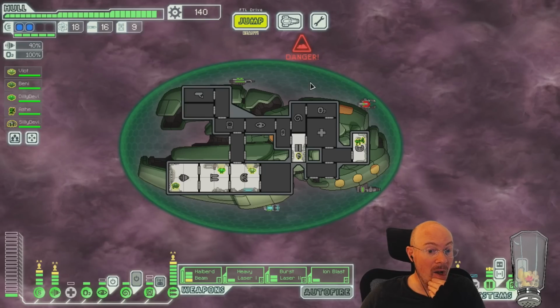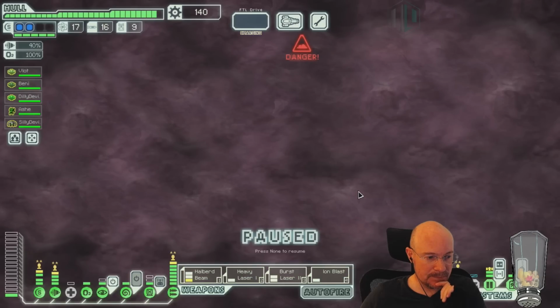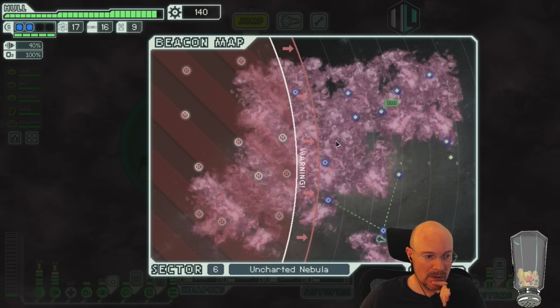What do I want to do here? Go one more jump up. I don't see a store. I might do an upgrade. Okay. Not worth hanging on to.